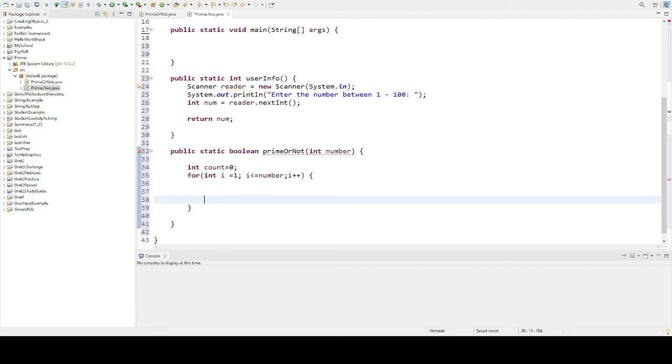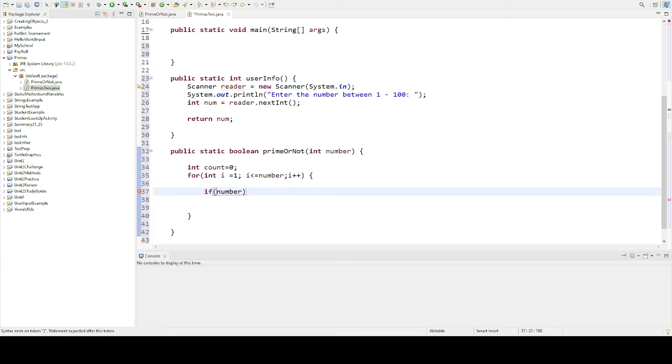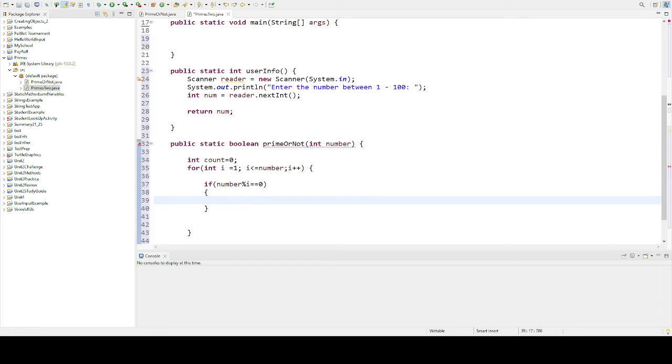Now in this for loop I need to ask every time if the number is divisible by i, because i is the one that's going to increment. Number divisible by 1, yes. Number divisible by 2, whatever. And start counting whenever this is true. So I'm going to create an if statement: if number modulo i is equal to 0, this is just the way that I determine if the number is divisible by i and there's no remainder. If that operation does not give you a remainder, then it should count. So every time this is true, I'm going to count.